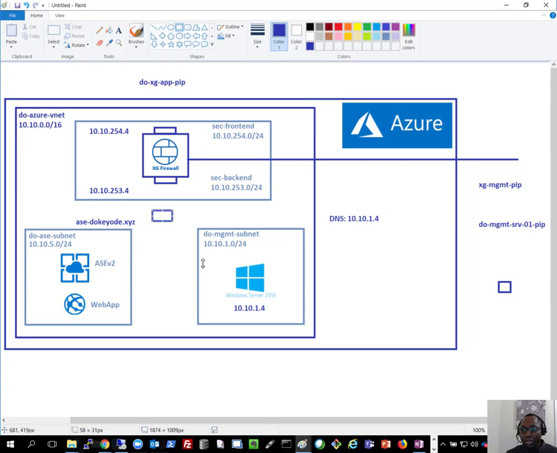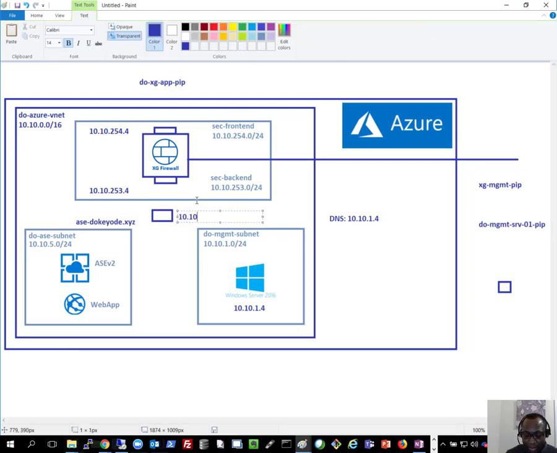In every Azure subnet, there's a default Azure router for the subnet, which usually points to the first IP address of the subnet. So this backend subnet is 10.10.253, and the first IP, 10.10.253.1, is the IP address associated with the Azure router for that subnet.